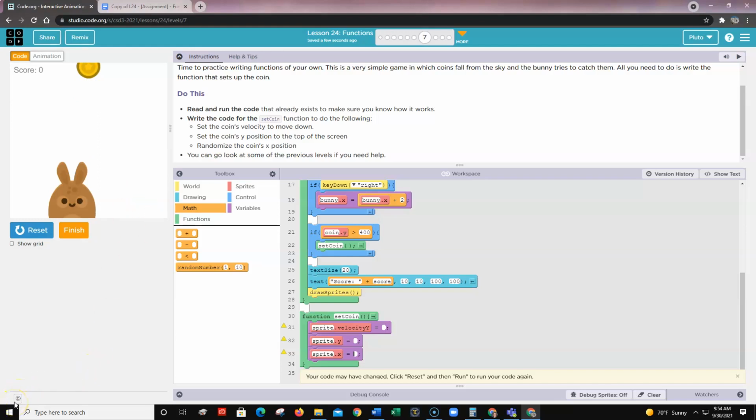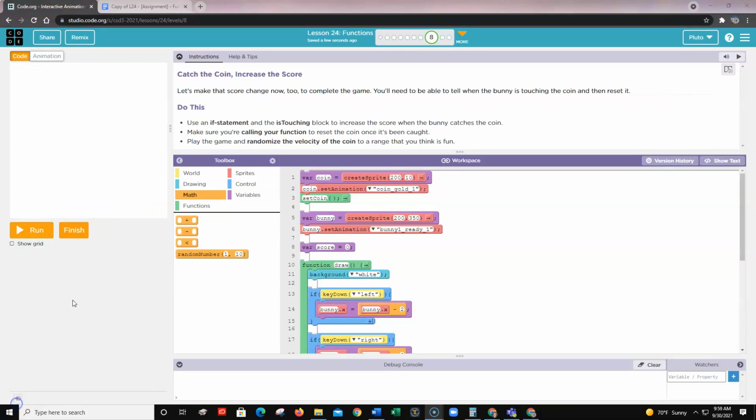So once you've got that working where the coin is falling and it's randomly resetting, then go to level 8. On level 8, you are going to now have the score increase once the bunny touches the coin. So let's look at where you're at right now, before you do anything in level 8.